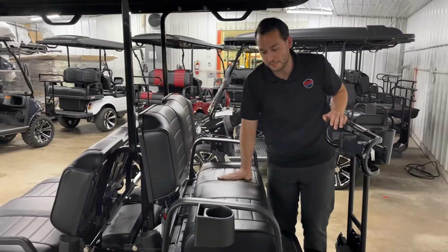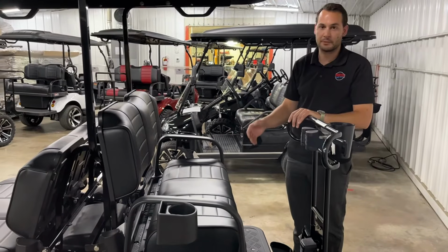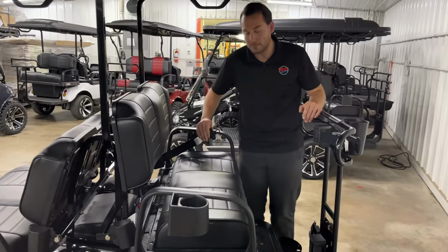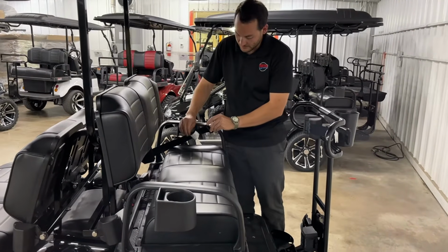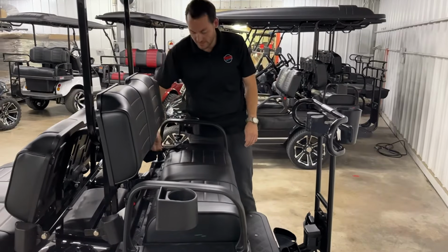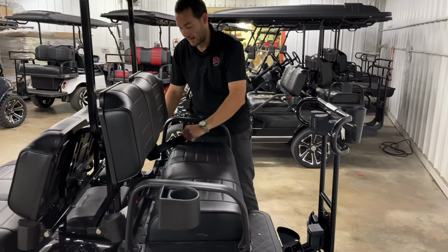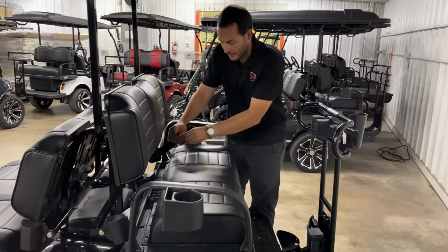Typically, your rear flip seat will be in this position, allowing passengers to sit on the rear of the vehicle. You do have seat belts in the rear of the vehicle, as you see here. Occasionally, users will cause the seat belt to get pinched and jammed inside the receptacle. If that happens, simply pull the seat belt out and allow it to retract back into position.